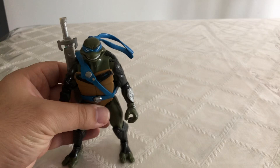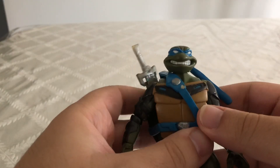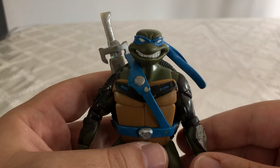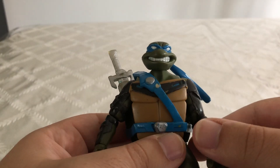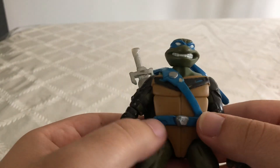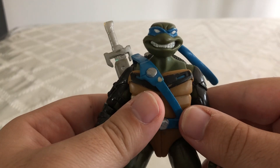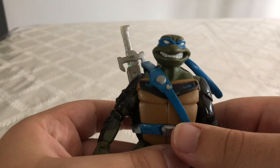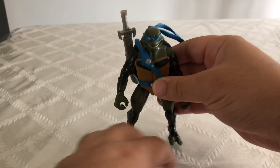This figure right here is really great, and if you're able to get your hands on it, I couldn't recommend it enough. Looking at it now on the aftermarket, I see these guys mint on card going for $300 or more depending on which figure, which is actually really insane. You can find them loose for pretty cheap, but then he'll be missing his accessories. I'm just happy that I have this guy — I found him at a comic book store years ago and I still have him to this day. He looks really great on my TMNT shelf, and he couldn't be more of a classic for me.